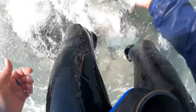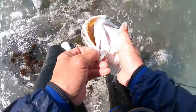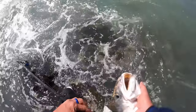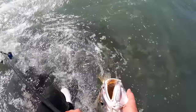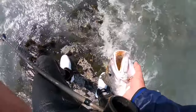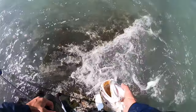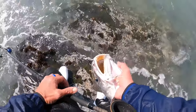You guys can see, nicely hooked with a circle hook. Don't know if you guys can see. I got stuck and almost drowned because it pulled me in and I almost lost my rod, and it has been a struggle. And finally when I got loose from the reefs and all the line and stuff, I managed to pull out the cob. He gave a fight, he gave a fight.